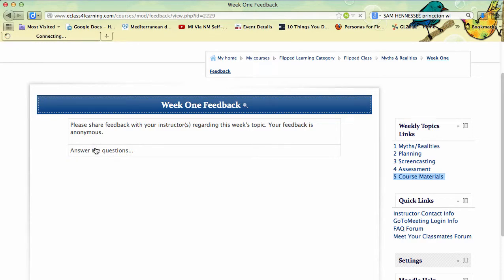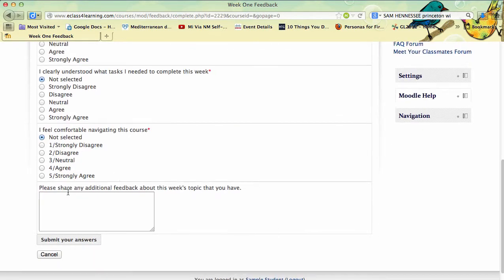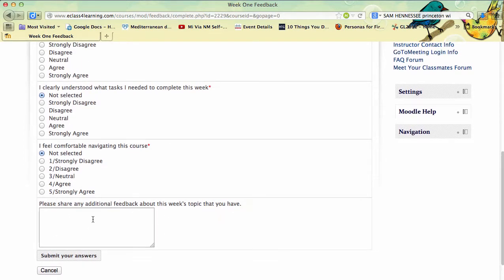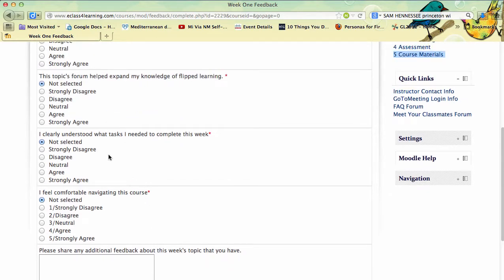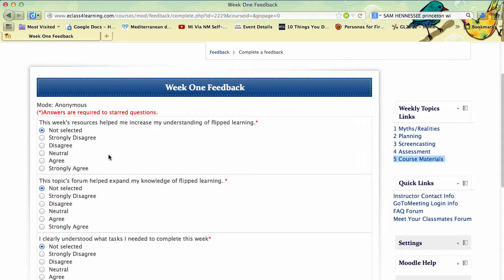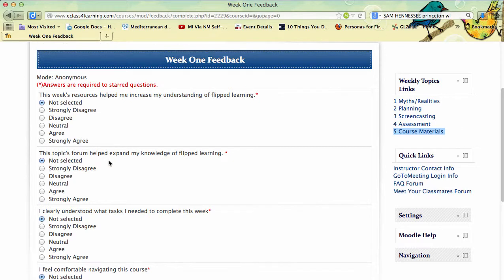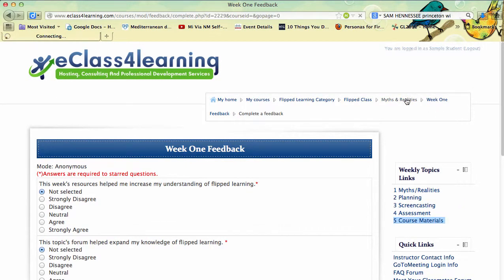If you wish to share who you are, you certainly can do that in this bottom box and share some additional feedback that isn't covered in one of these four questions. This is a very quick survey. It's called feedback because in Moodle this actually is the feedback activity. I'm going to go back to myths and realities.